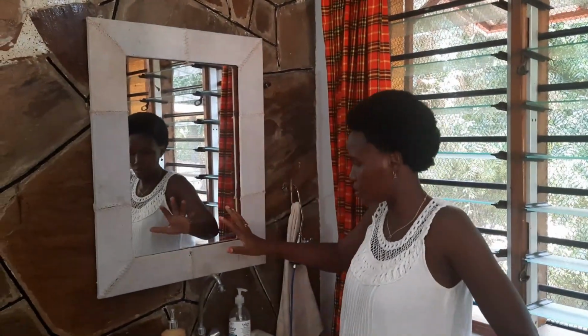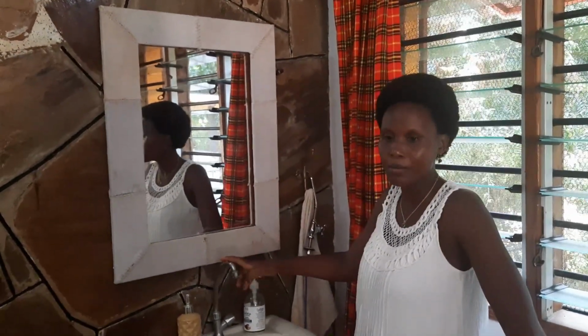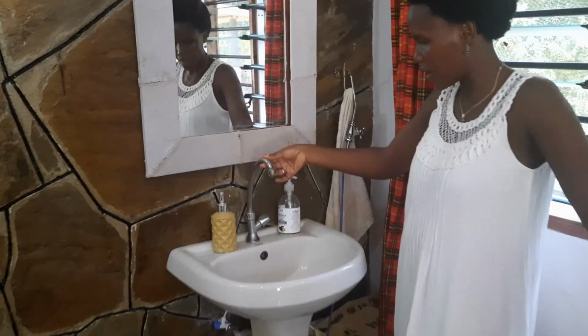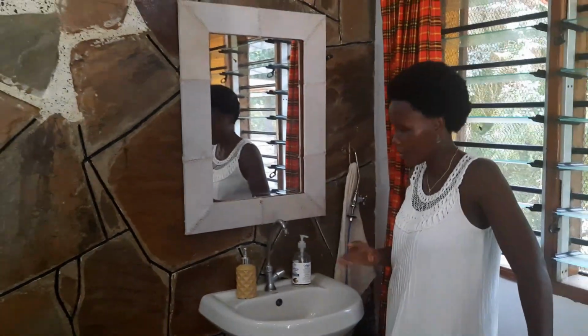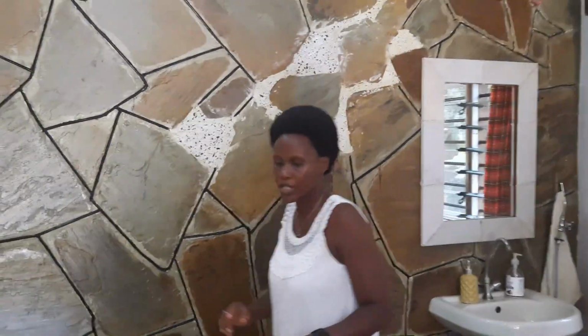I wanted this place to be rustic. That's why even this tap looks a bit rustic, though it's from the hardware. But we basically made it wear out, look like it's worn out, to have a rustic feel. But we are going to remove this sink later, so that we can have again that rustic feel, and we will put a Galana sink over here. That is a work for another project for another day.